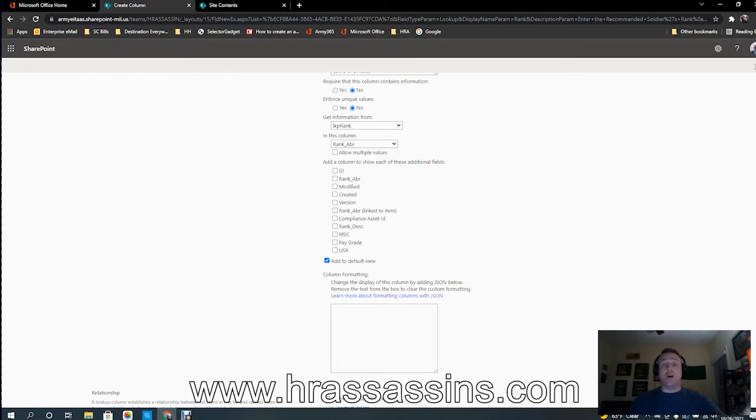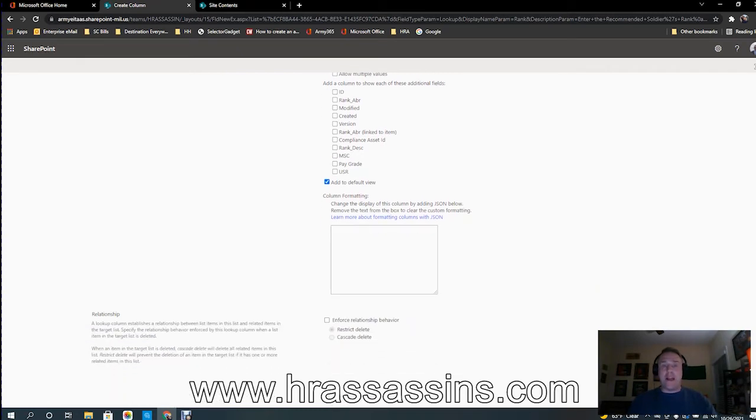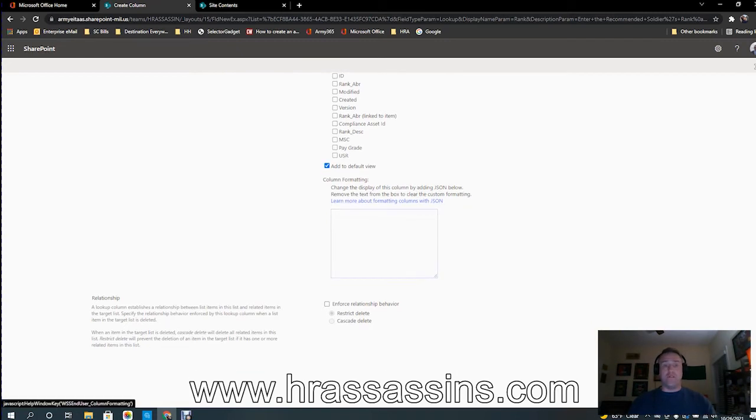Now, you can also say you want to see other things because there are other columns on that lookup rank table, for example, rank description. So if I not only want to say SPC, but I want it to spell out specialist, I can include that on this awards list. But I don't want to do that. And then I want to add it to my default view. The view that initially had nothing on it, that blank page, is the default view right now. So we're going to click add to default view, and click OK.